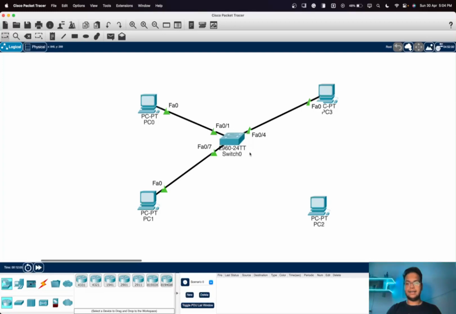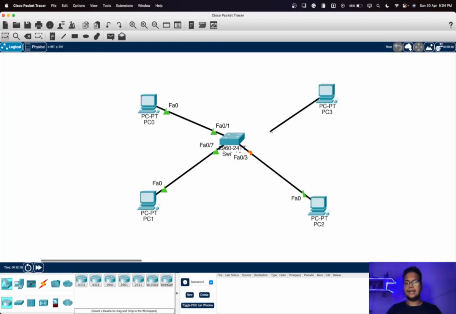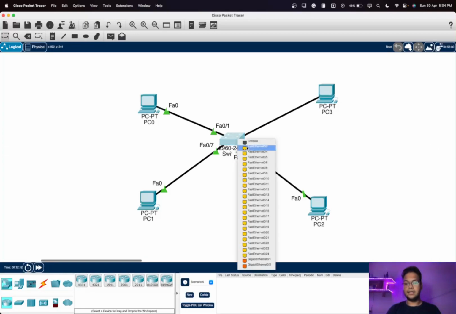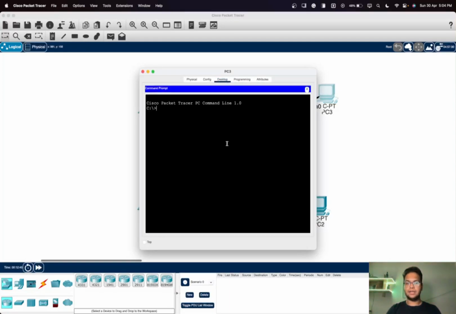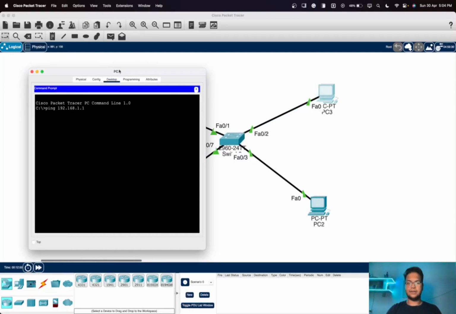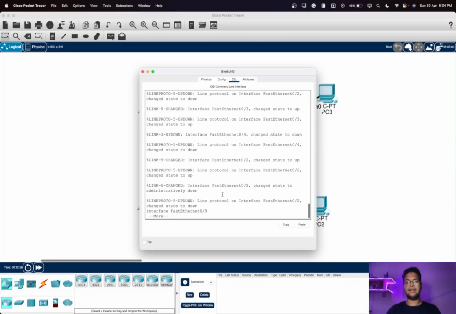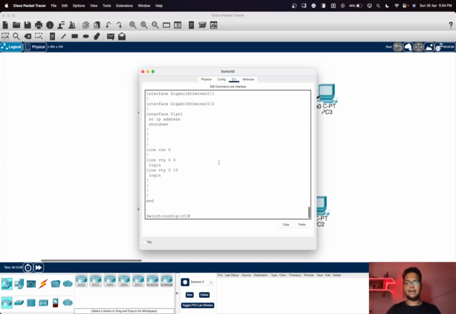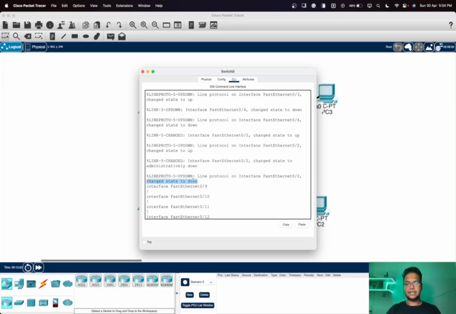So now if I disconnect this PC again, I connect it to its designated port, and I connect the fourth PC, which is not registered with the switch, to the second port, and I try to now ping using this PC. As soon as I press enter, you can see the port goes down because we have not registered the third MAC address, so it stops at 2, and for the third MAC address, it just goes down. So as you can see here, the state is changed to down, and FA0/2 is administratively down.